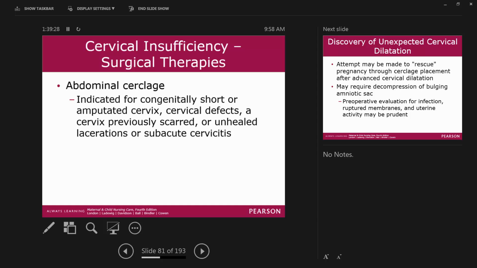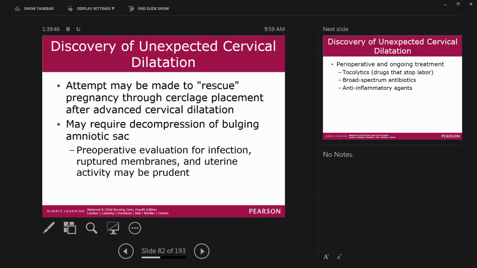There's an abdominal one. We rarely do those, but basically, if this is your cervix, they go in and loop a band around it, instead of keeping it from dilating down here. When they do the cerclage, if she's been dilating, the pregnancy might be moving down through that cervix, and she might have a bag of water there, and they have to push that back up and then stitch it closed. And sometimes when they do that, they rupture the membranes.